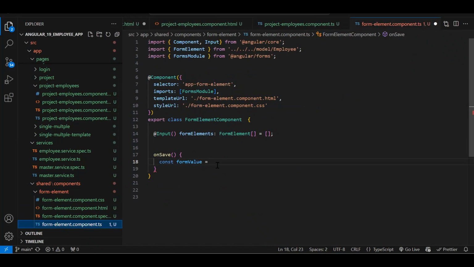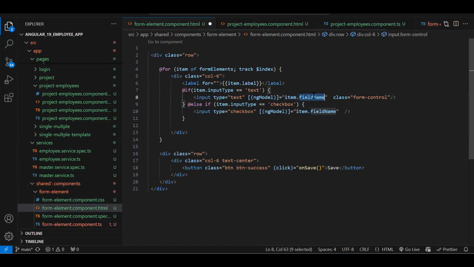How are we going to create the form object now? If I bind the key field name over here, there is no way that you can get the complete object: department ID, whatever the text box value he passed, department name, colon, whatever the text box value he passed. Because this is a loop inside a loop, we cannot get it, it keeps changing continuously.